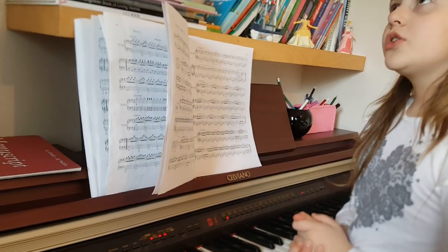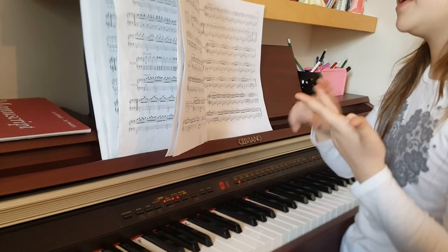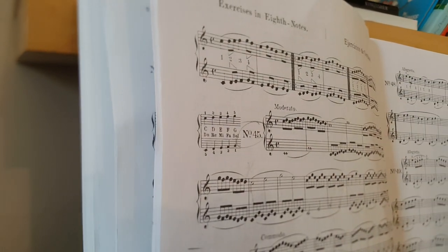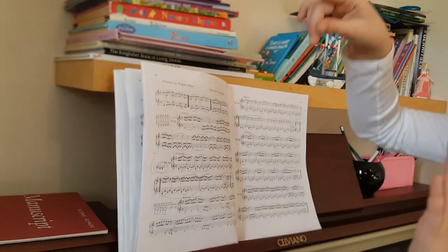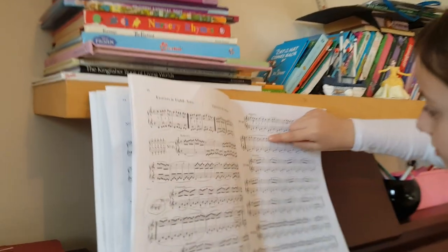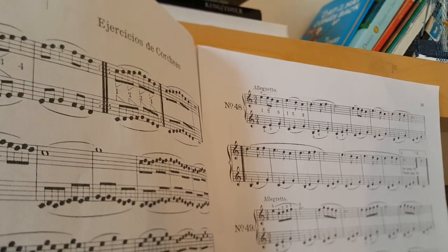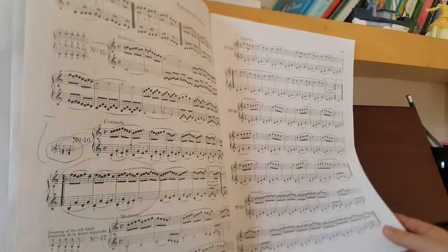So now we'll move on to quavers and semi-quavers. I've done crotchets and minims. We'll start with quavers. Quavers are little ones that either have a line on the bottom or on the top and are connected, or they look like that. It looks like if you draw a cube backwards. And yeah, so those are quavers.